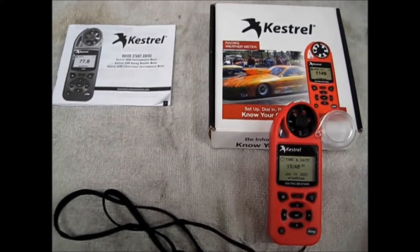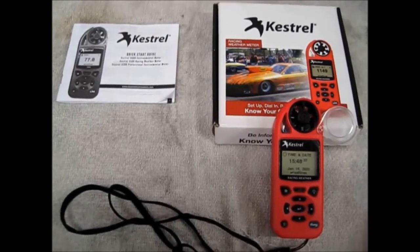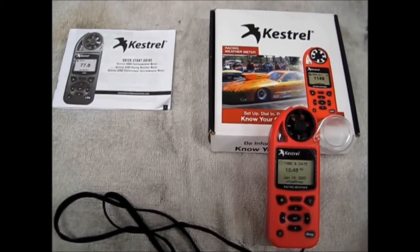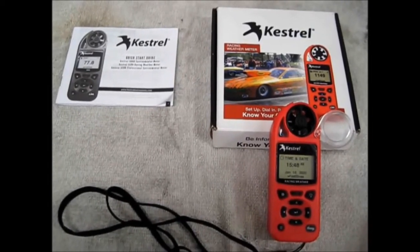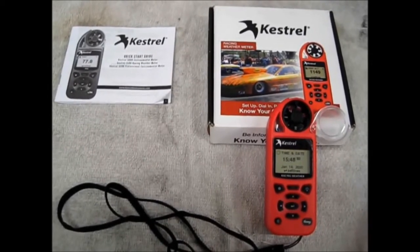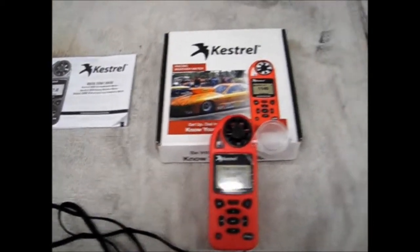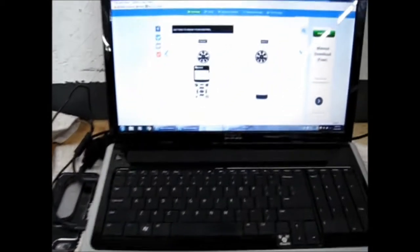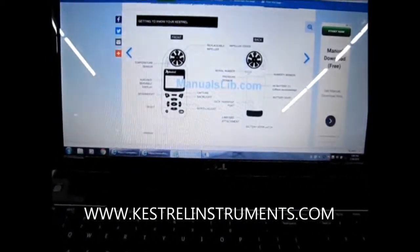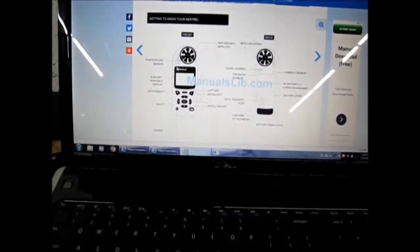This Kestrel 5100 is a really great meter — it's very accurate. Kestrel makes a wide variety of meters for different things, so their equipment is top-notch. All the meters basically function the same but have their subtle nuances. The most important thing you need to do is read the instruction manual. If you haven't bought a meter yet and you're trying to decide which one to get, you can go online and download a PDF of the manual.